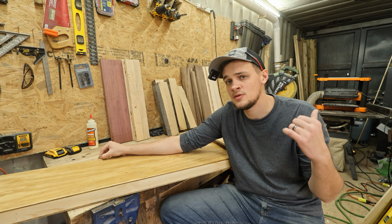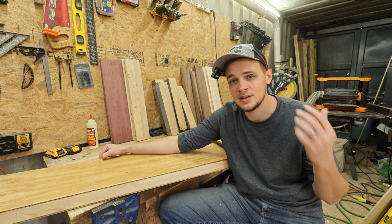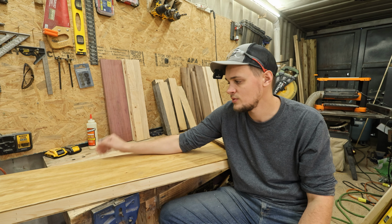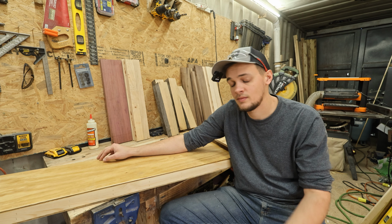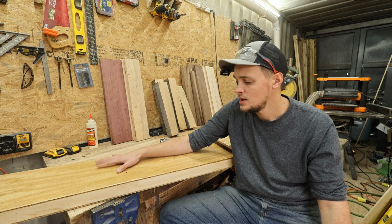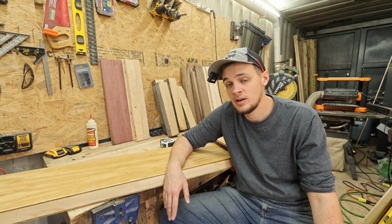All you have to have is your planer, which is one of my top tools that I recommend people get when they're starting out. Table saw, planer, stuff like that. Those are important tools that you're going to need early on. So instead of going out and buying a joiner, which can be $3,000 to $12,000, $13,000, $20,000, depending on what size you're looking at, make one of these. You'll learn a lot, and it'll work pretty much just as well.